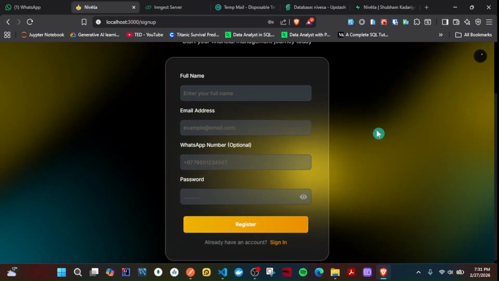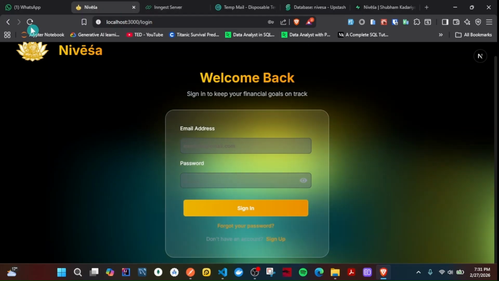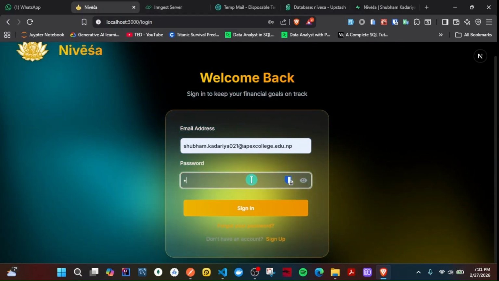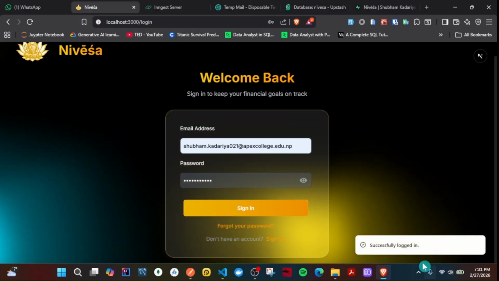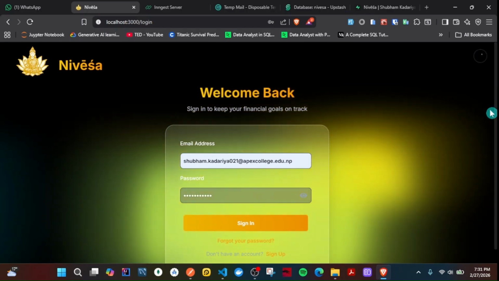So if you go on sign in, if you created your credential over here, this is also animated. It tracks my mouse movement, so cursors, everything. So let's go for the existing credential right now. So this is the existing credential that I've used for my page. So it's successfully logged in. Yeah, it's navigating you to the landing page or the dashboard right now.